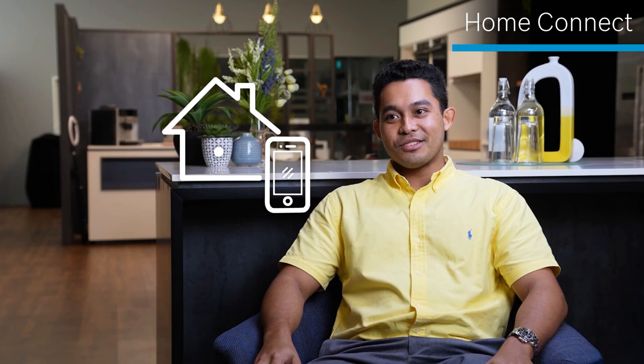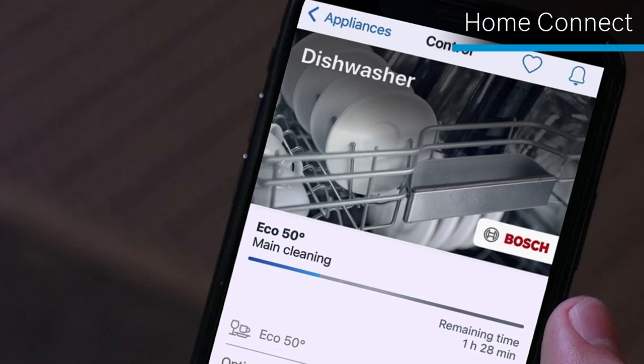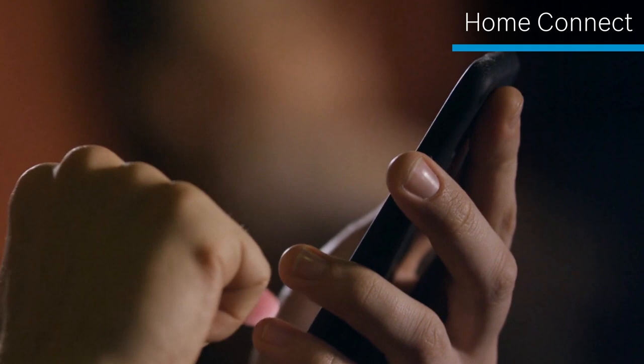I'm a bit of a geek, so I get excited when I can integrate tech into my home to make life easier. One of the reasons I like my Bosch dishwasher is because it comes with an app called Home Connect. This app alerts me on my smartphone when the dishwasher is done, so I can be playing a game or watching TV without having to check on it. It also lets me know when it needs maintenance, so it kind of takes care of me and itself. It takes the thinking off my hands — it's exactly how a smart home appliance should add value, by making everyday life easier.